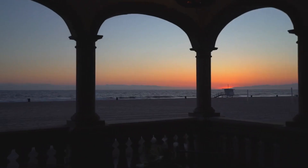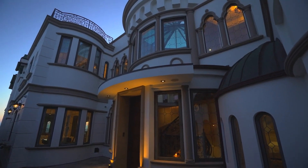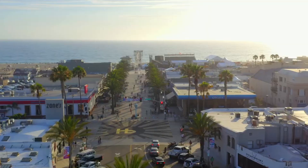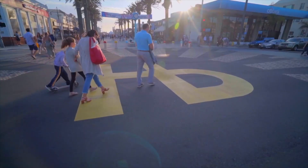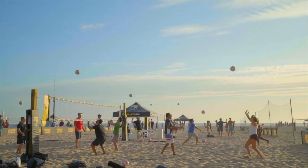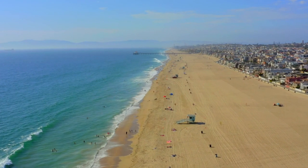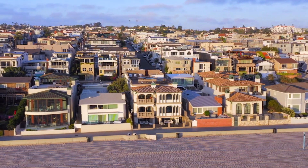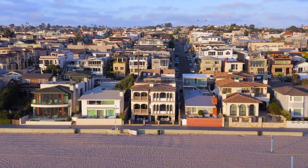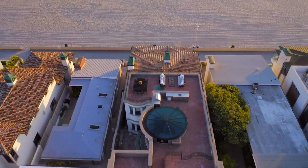This tucked-away section of the Strand benefits from having a quieter neighborhood feel unlike any other coastal community. Homeowners here don't have to leave the beachside to enjoy dining, shopping, recreation, and community events. It's ideally located equidistant to dining and shopping hubs in both Manhattan Beach and Hermosa Beach — a comfortable and convenient walk or bike ride in either direction. Positioned on one of the best sections of Southern California coastline, you get small beach towns with vibrant local community experiences.